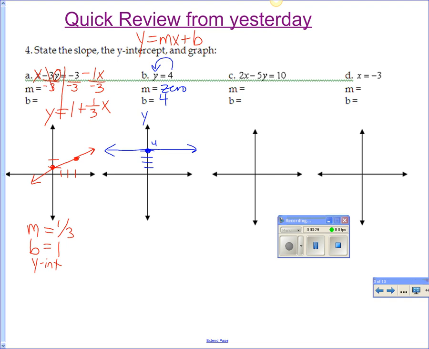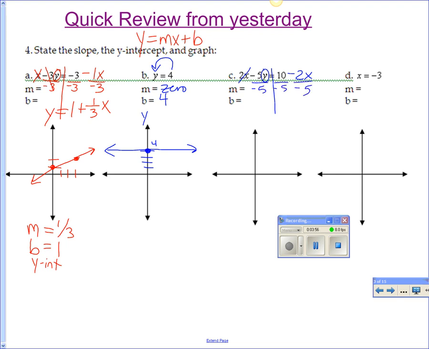All right. C. Elizabeth, what's the first thing you have to do when you see a problem like this? Good. And circle. Good. So this one has to be put in y equals format. So Julius, what moves to the other side first? Very good. And it becomes what? Stephanie, what else am I doing on this problem? Good.